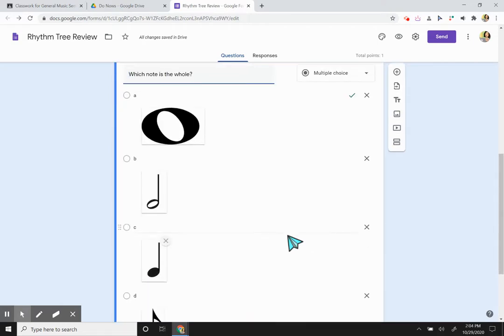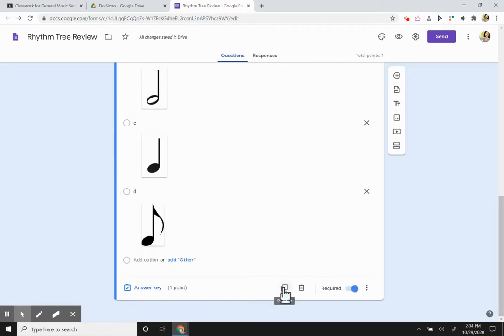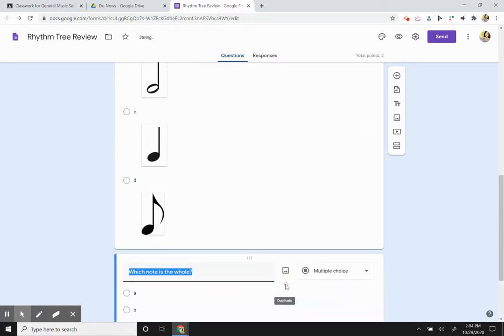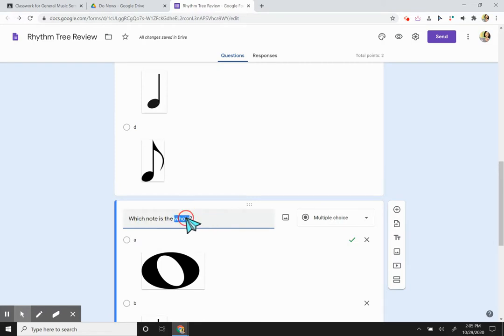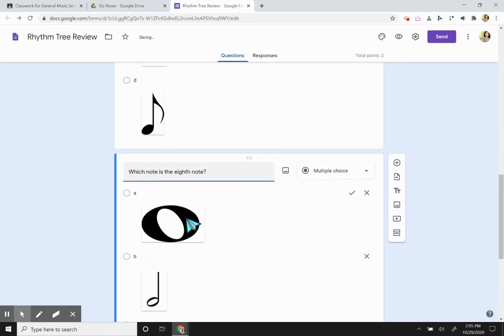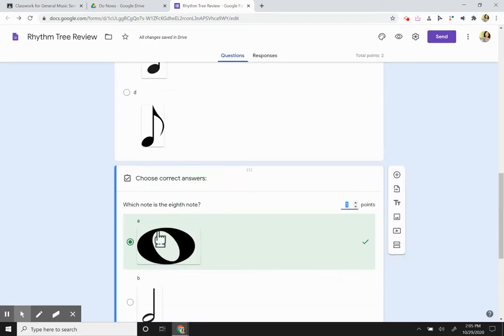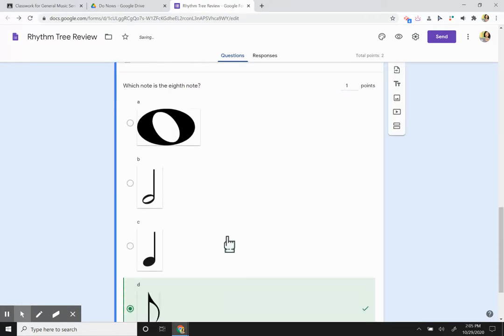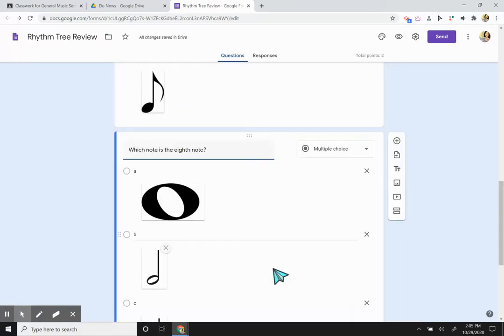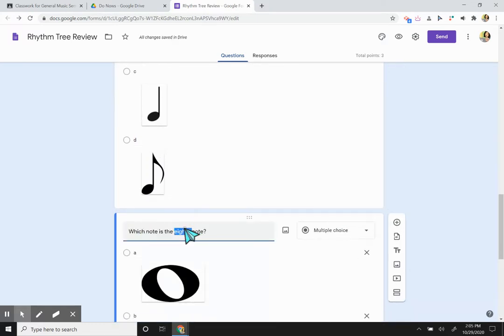All right, now, of course, next I want them to know which is the half note, which is the quarter note, so on and so forth. So I'm just gonna hit these. You see here it says duplicate. I'm gonna duplicate this question, duplicate. And then I'm gonna ask next, of course I don't wanna go in order, which note is the eighth note? Okay, all my pictures are already here. So all I have to change is my answer key. So I'm going to go in, I'm going to unclick the whole note. I'm going to click on the eighth note. Okay, and then I'm going to go through and do this for each one. Now, another really cool feature is, let's say I copy and I remember to change this.